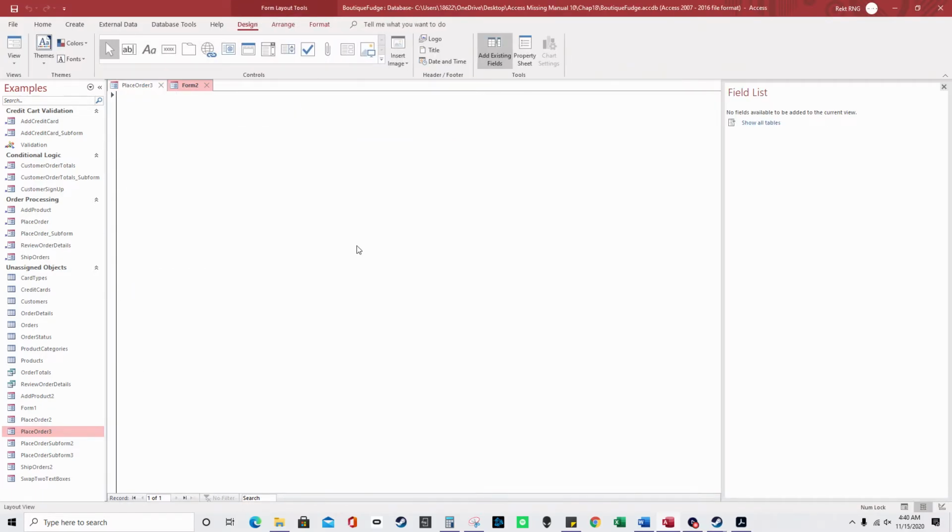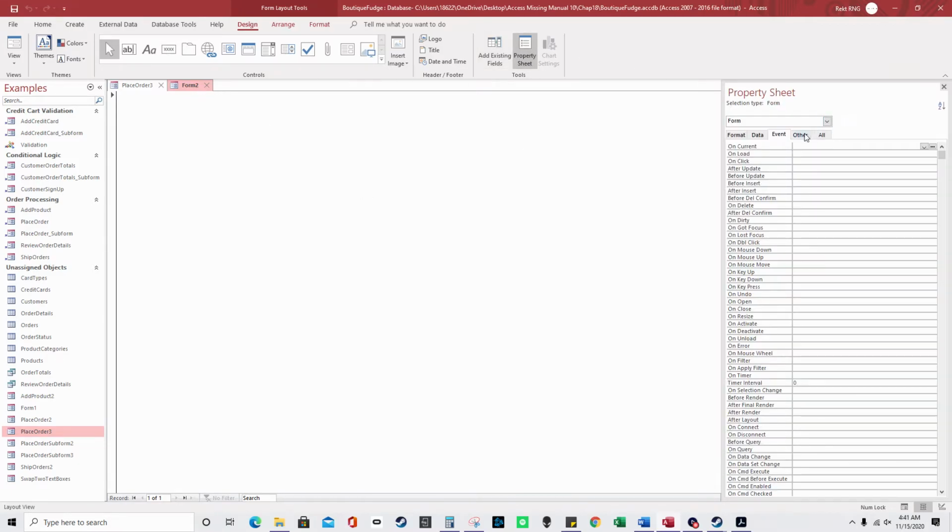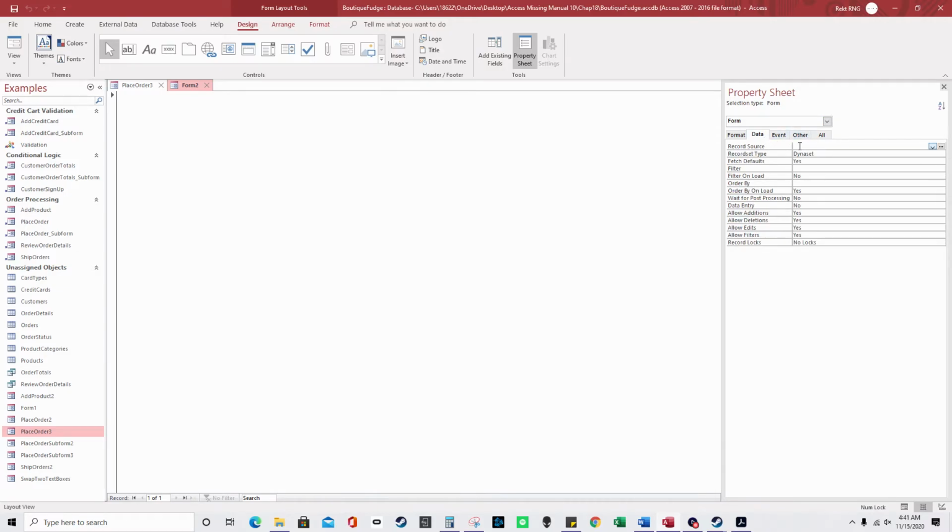Form, so blank form, which has a new record to the products table. So I'm going to go to form and data, and for record source it is product category ID.